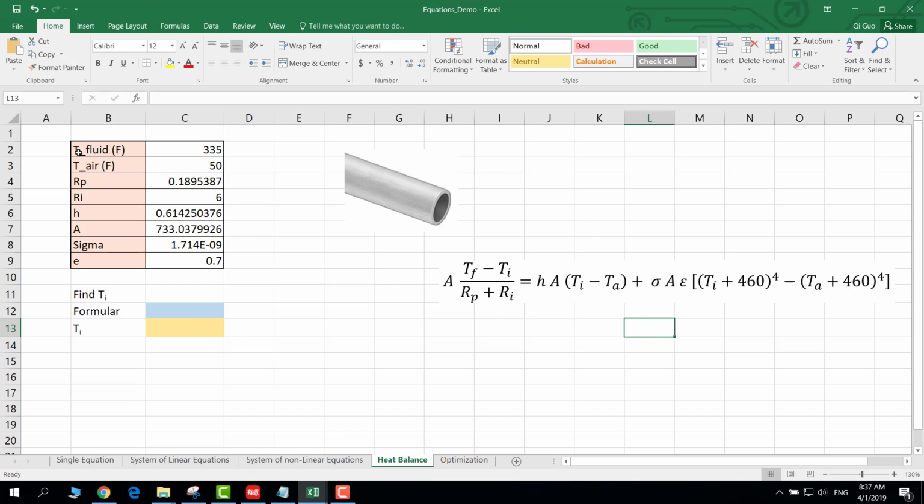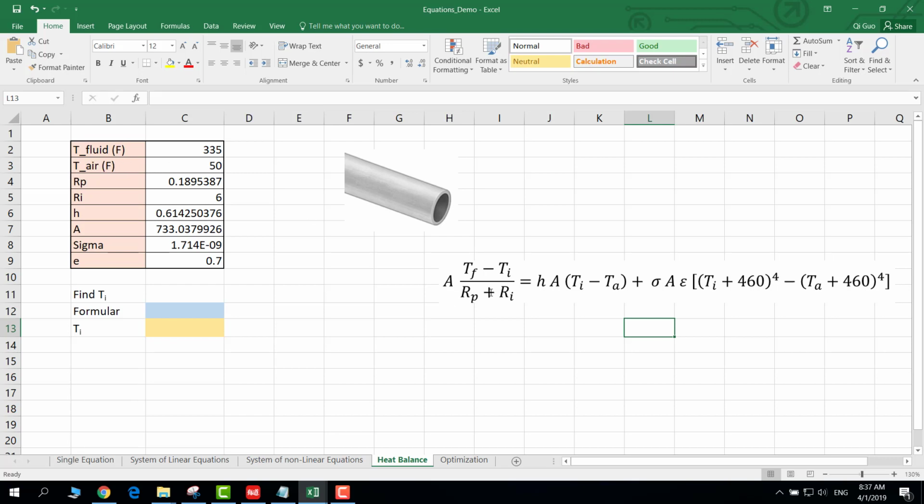And also the temperatures: TF is the temperature of the fluid inside, and TI is going to be the temperature of the insulation, so the surrounding of the pipe. I also put the insulation outer, so that's the temperature of the insulation, and TA is the temperature of the surrounding air.